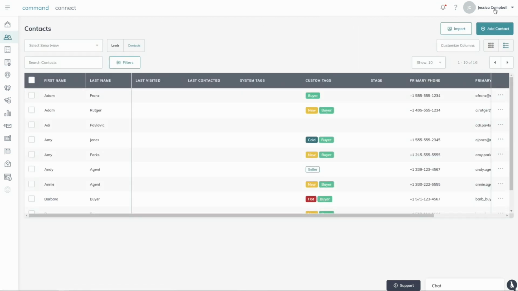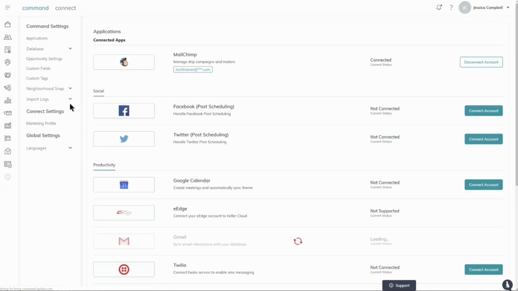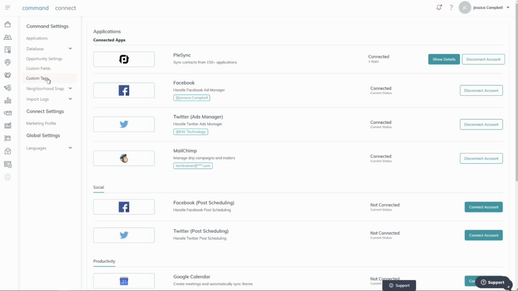I want to go back and talk a little bit about custom tags, which is something different. So a custom tag that I use in my world is we break our database down into a VIP list, right? There's those people in my world, and our definition of VIP is someone that's caused me to have more than one piece of business. So 2 or more pieces of business, either by referral or by them doing transactions with me, is a VIP in my world. So I want to tag those people.